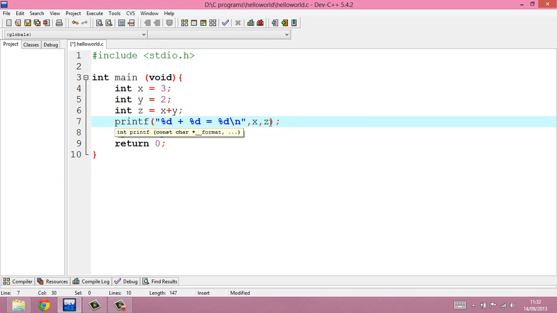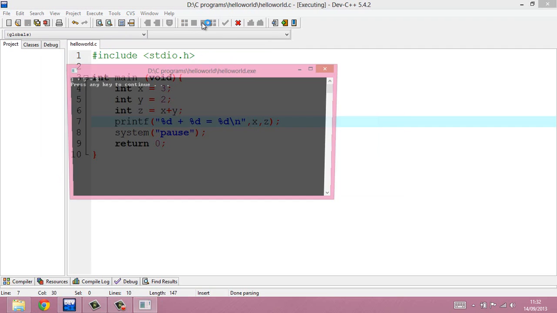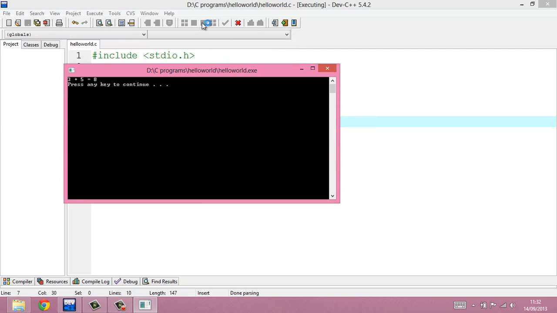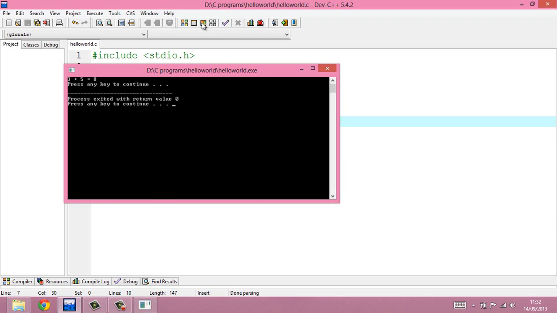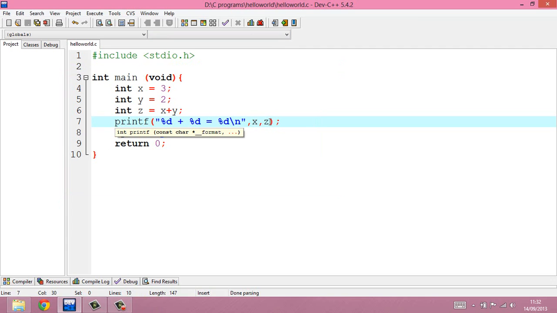If I was to accidentally leave one of them out, so I've 3 %d's here but only two pieces of information, watch what happens in this case. We now have 3 plus 5, and the reason is we've taken out the y, so the z has moved forward one place and got put into the second position. It's added the two together, and luckily it's come out as an 8, but that's probably just an accident more than anything else, because the reality is that there's nothing to put in the next particular section. So I don't want you to jump to the conclusion that it actually did that calculation correctly, because it didn't. It doesn't know what's there in the next position. It just happens to be pulling whatever number is there from memory in the previous case.